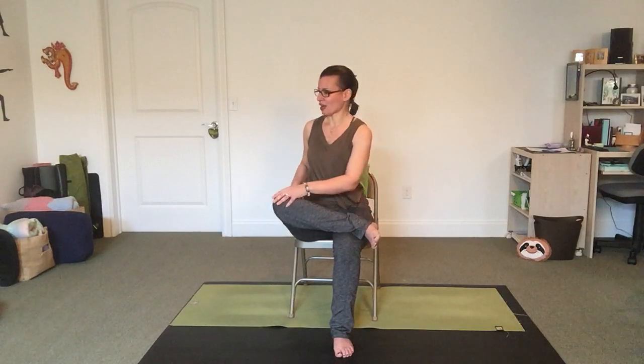We'll take a little twist from here. We'll actually twist in both directions. So twisting kind of in the direction that your body's constricted, you're twisting toward your bent knee to your left. That's a closed twist. So we'll try that first. Breathing and growing tall like we did standing. Exhale, spin around the spine to your left.